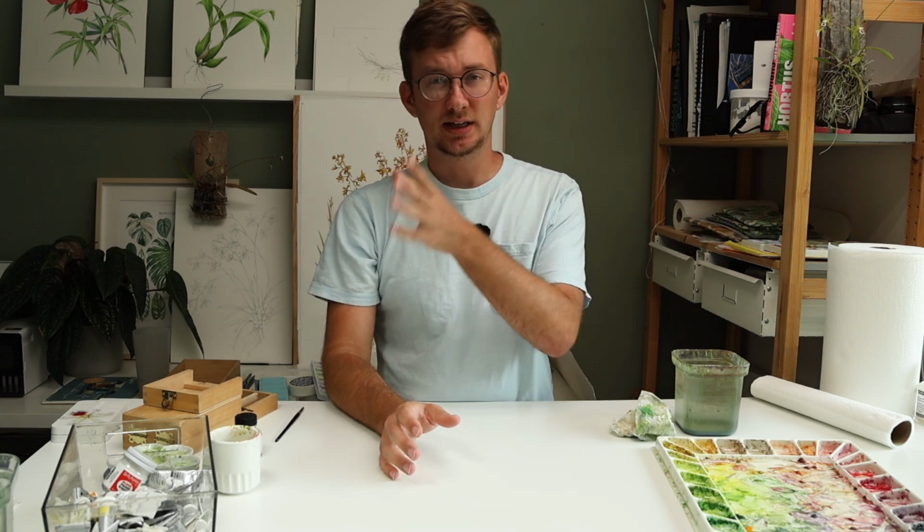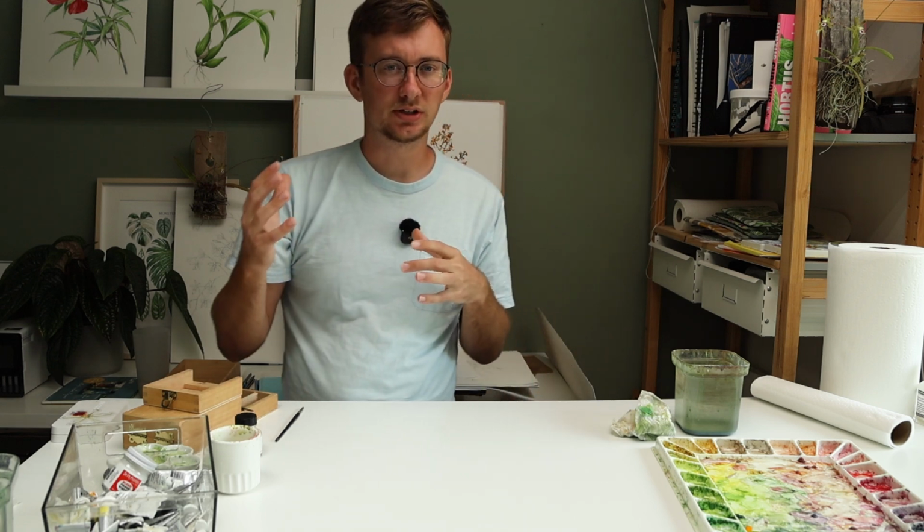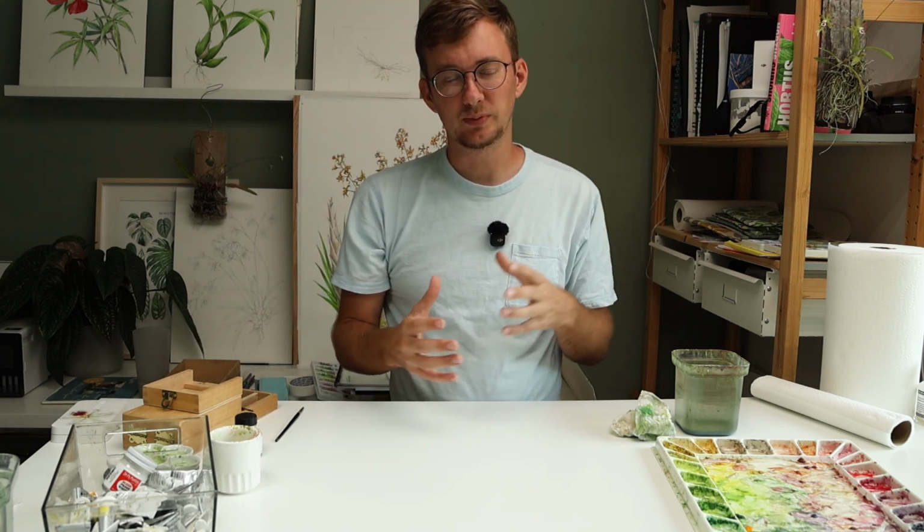The first thing you can do is set up somewhere where you have natural light. I have an east-facing window here and a south-facing window over there that a lot of times during the day we'll have the blinds down because I don't want direct light and light movement coming onto my work, but it helps to have the ambient light. But natural light will give you the best, most natural color. So if you can have indirect natural light, that's great.